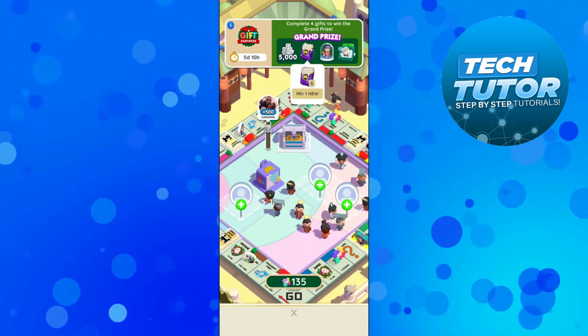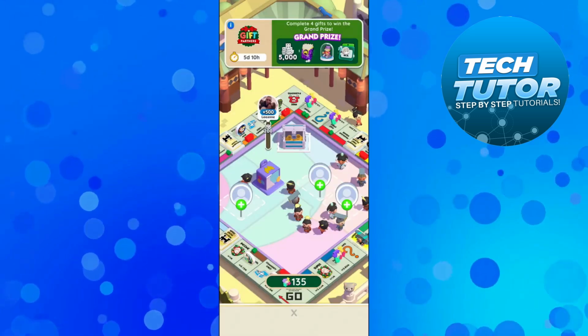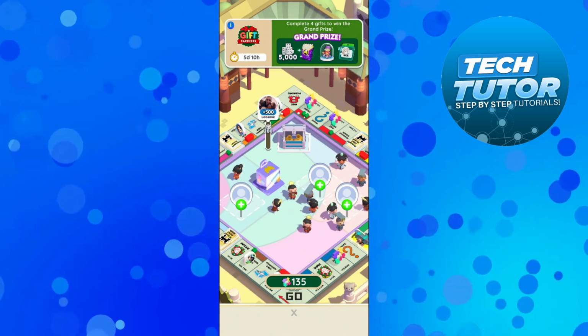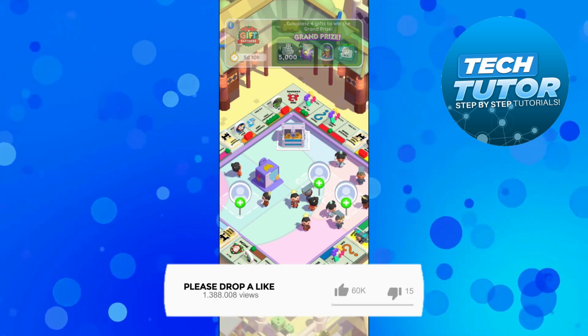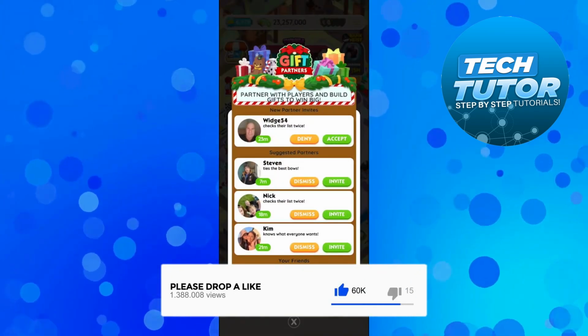You win a sticker pack with one new sticker, the Mr. Monopoly token, and a new emoji. In order to do this, it's one of the ones where you basically have to spin the wheel. So the first thing you're going to want to do is invite people to play with, and these can only be people that you are friends with.